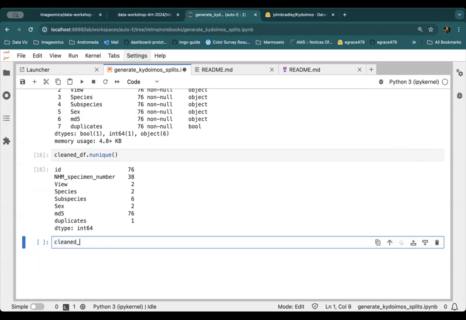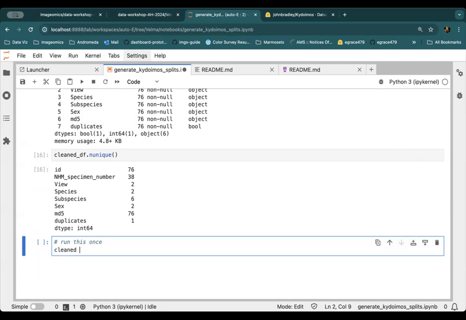So let's do cleaned. I'm going to run this only once. The data frame is now going to be reset as cleaned DF.